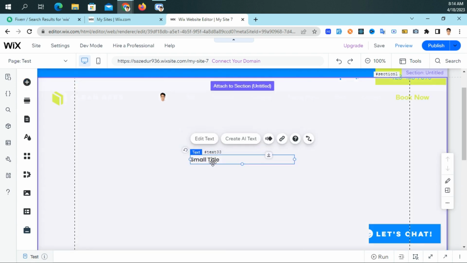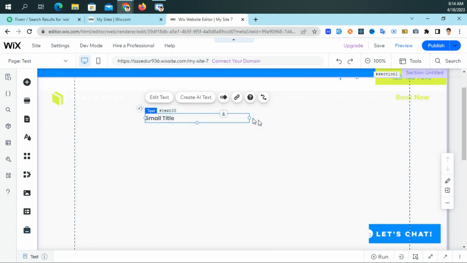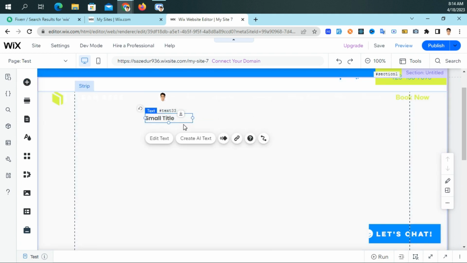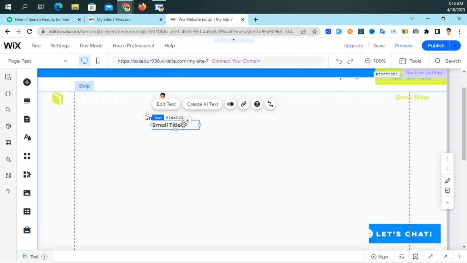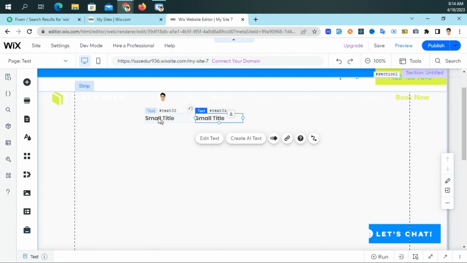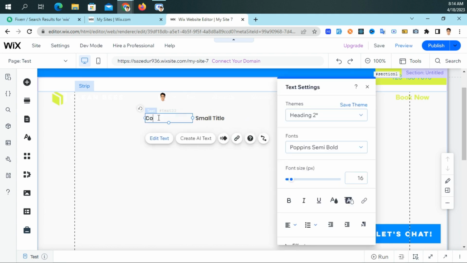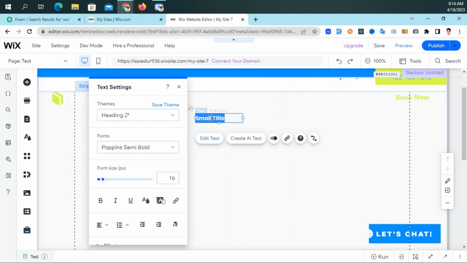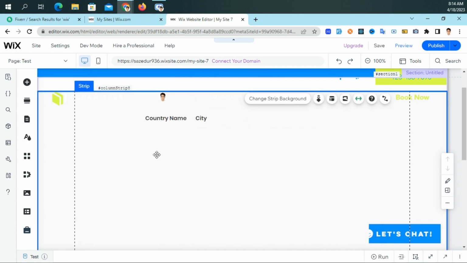I am adding here a small title one. This is for country name, and another is for city name, right? So this is country name, and another is for city name. All right. Okay.